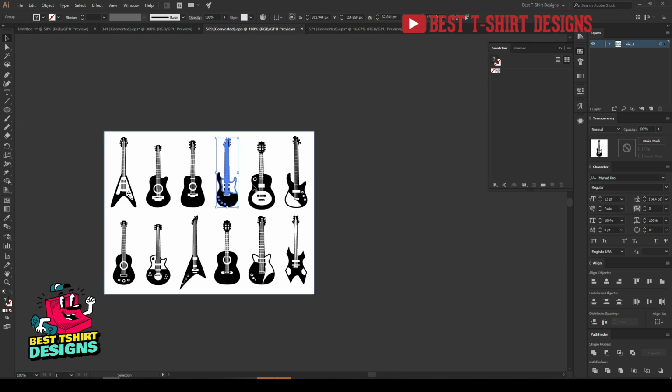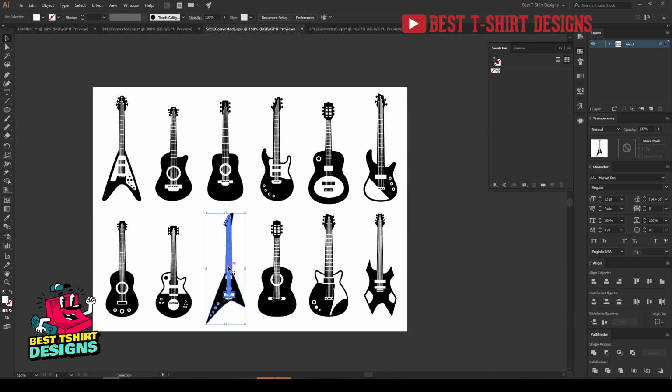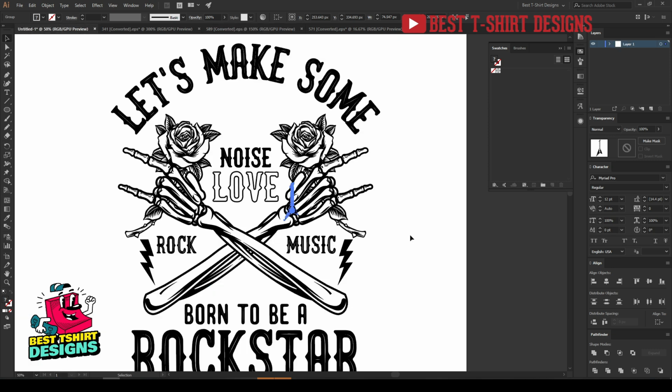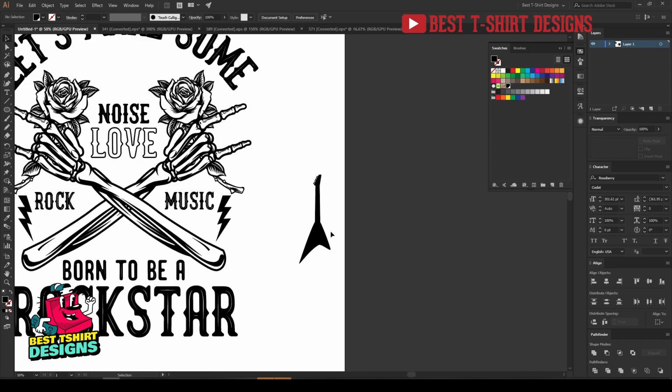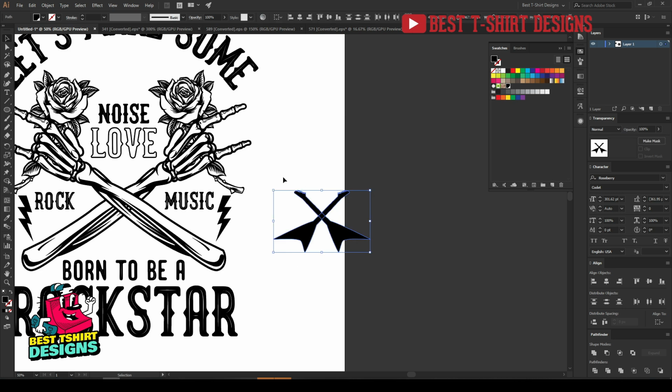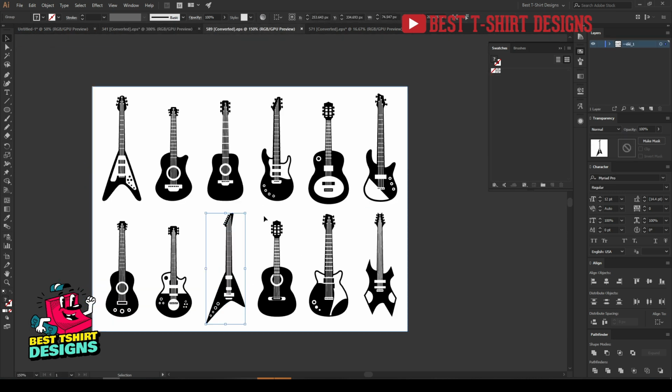But this is a rock music design, so I wanted to use a guitar here. So let's see which one will work for me. I'm going to take this one maybe, or let's use this one, and then I will place it here. Then I don't want any effect of it, I just want to unite. So unite will make it a complete one color design, and that's what I want. So if I move it like this, then Control C, Control F, Control R. Control R means reflect. I think that is good, but that guitar is not looking like a guitar anyway.